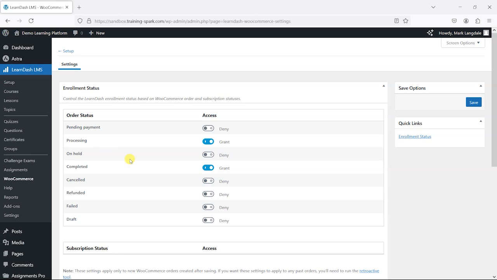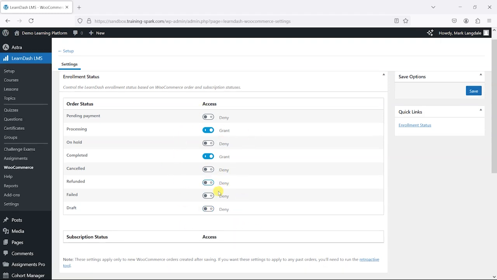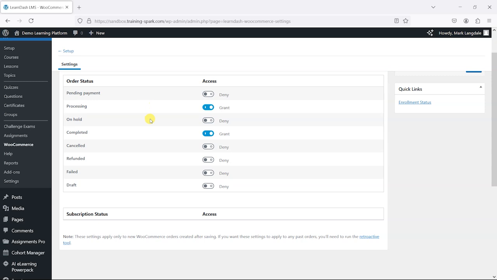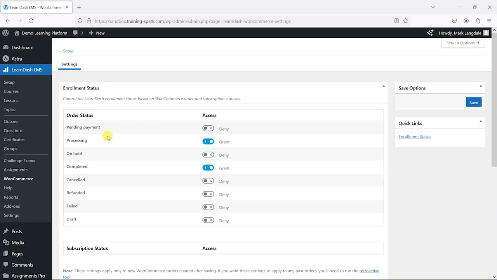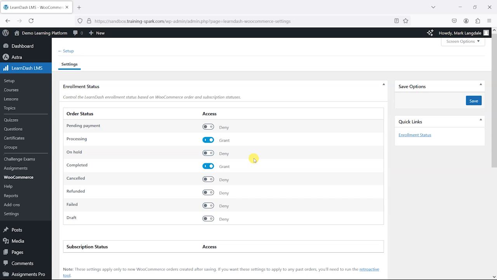Potentially, some payment methods require a manual intervention, where someone's got to go in and accept a payment. And if someone has bought a course, then there could be a lapse of time between when they buy it and when they're able to access it. So it kind of defeats the object of buying online if they aren't able to access the course straight away. So what this does is give you more control of the different order statuses and say when access to the course is given.